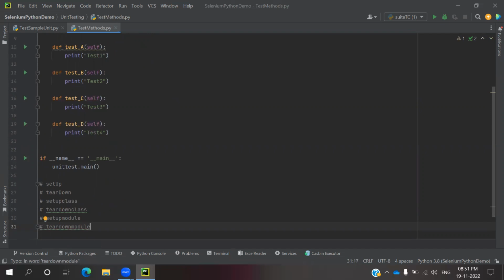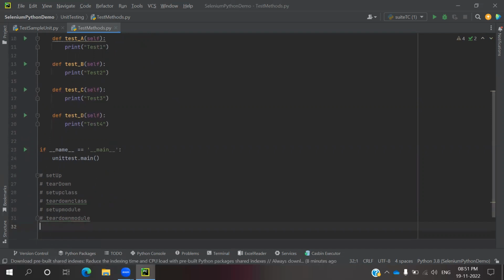These are all presented. How can we make these methods execute? Why are these six methods present, and what exactly are setup and tear down doing?